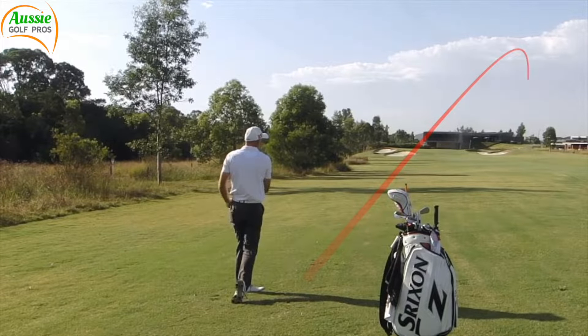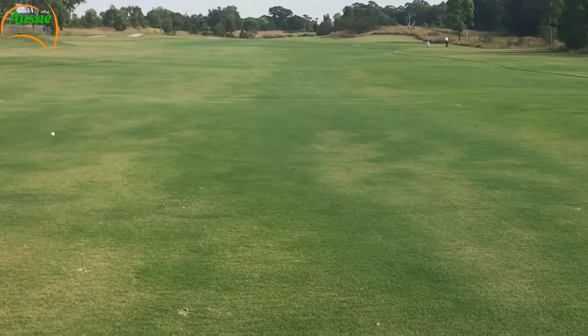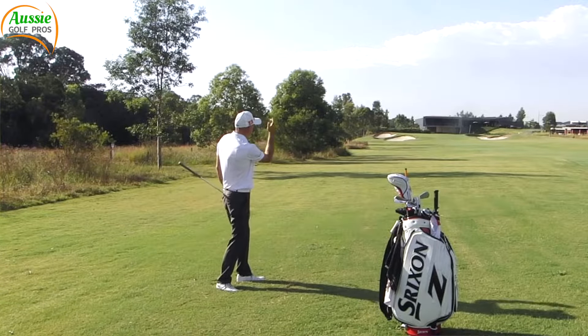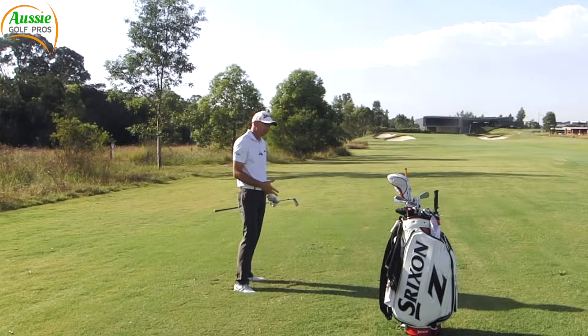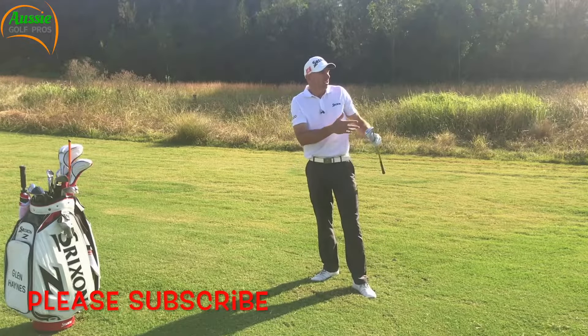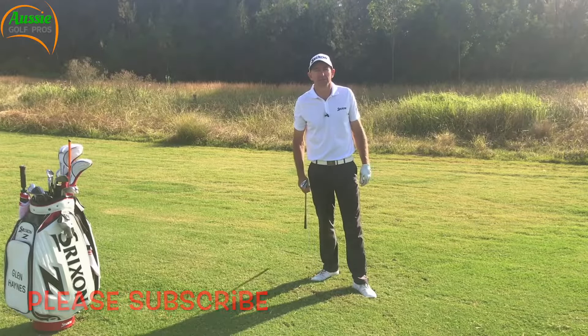There we go. Even though I aimed off to the right, it definitely pulled to the left a little bit with that closed face and the grass trying to grab hold of the hosel. But it's got down on the fairway and run a good long way because there's not a lot of backspin on the shot — so at least I've got some distance. It's not got all the way to the green, but I've got myself back in play. Got about 40 to 50 metres to go — giving myself a chance to get up and down for par.